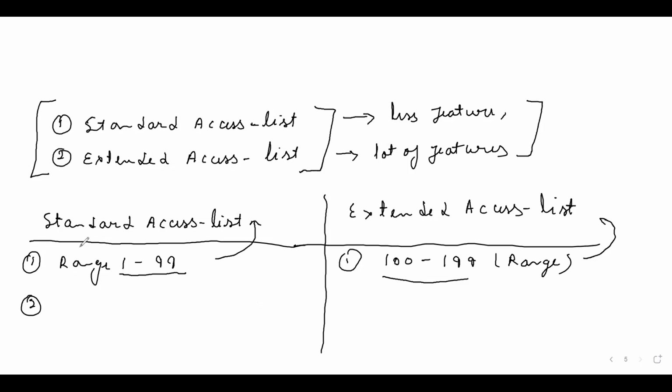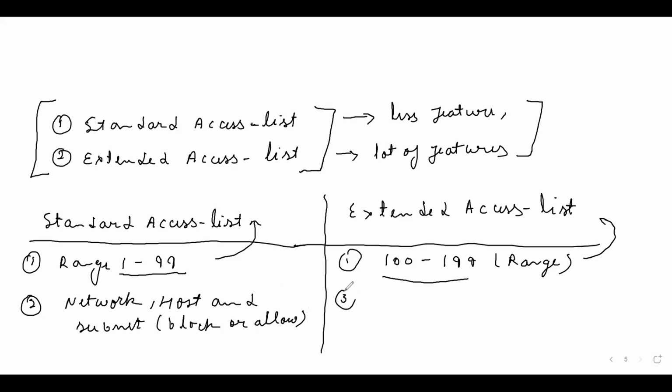So if you are applying a standard access list on your router, it can block your whole network. It can block host and subnet. Block or allow. You can write permit or deny. It is not a problem. Both are the same word. So a standard access list can block or allow your network, your host and subnet.